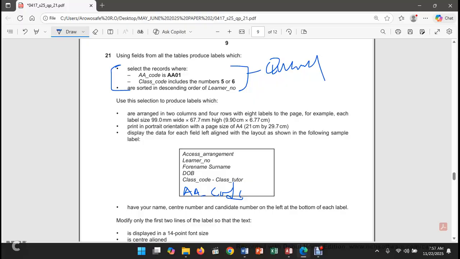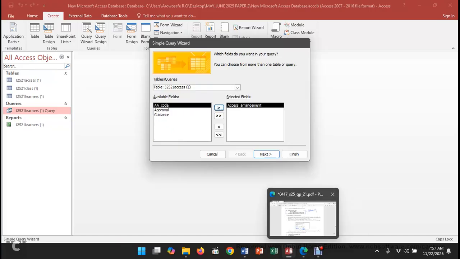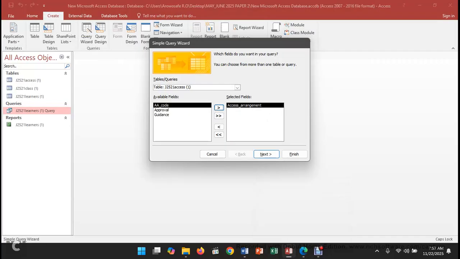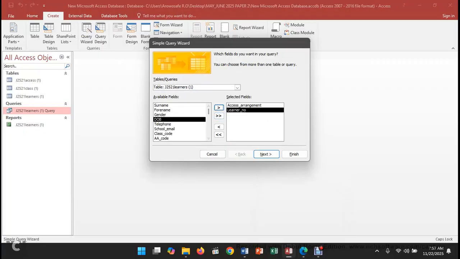So the first one is access arrangement, learner's number, forename and surname. So let's go there. Access arrangement, you will get that from the access table, then followed by learner's number. You will get it from the learner's table. The next ones are forename and surname.